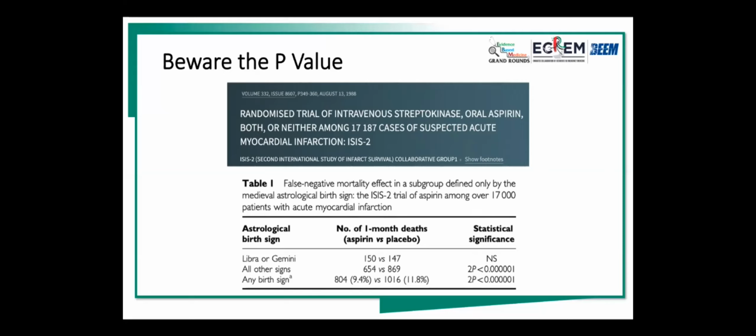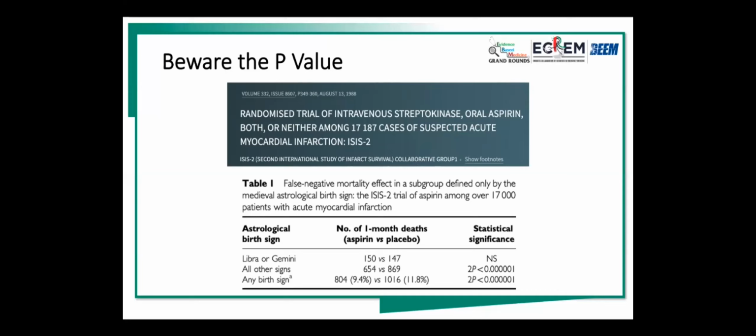So what does this mean? Does this mean that people who are Geminis or Libras should not be getting aspirin? Or is this a chance finding because we did so many subgroup analyses? That's exactly it. There's no statistical grounds or methodological grounds to say that people who are Geminis are less likely to benefit from aspirin. This is an example of having too many outcomes, doing too many subgroup analyses. If you have too many outcomes, or too many subgroup analyses, you're increasing the odds of finding a false positive or a false negative.